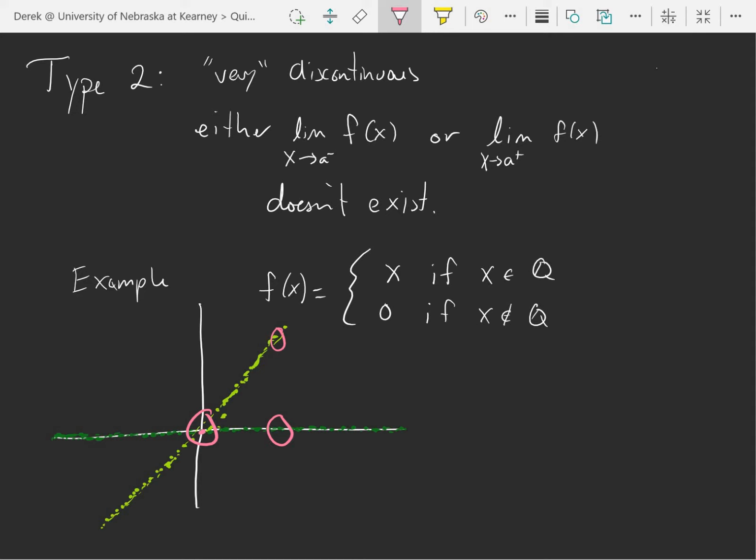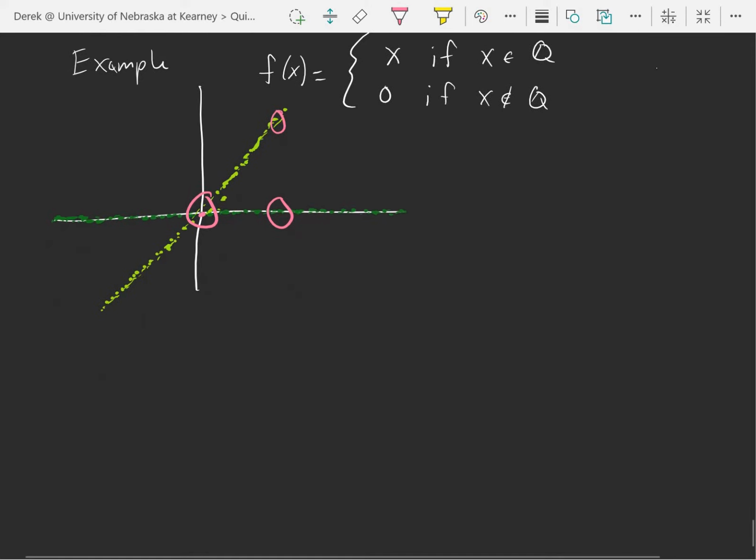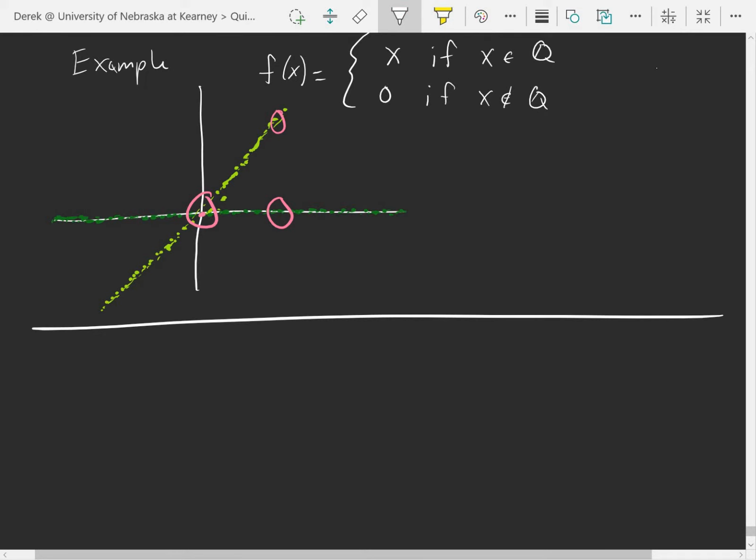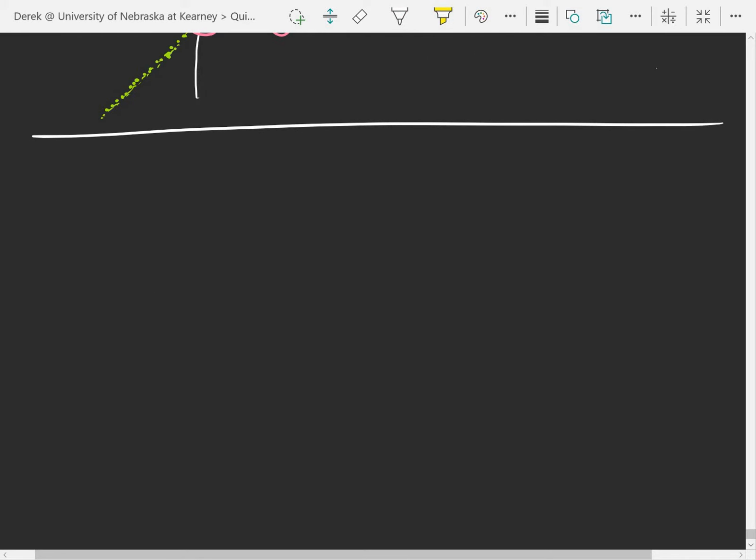Okay. So this kind of looks like two different lines together, and everything seems fairly nice. It's bounded and all that, but there are even more pathological examples when I talk about type 2 discontinuities. I want to do one more example, and I need to prove a proposition before I get into the meat of that example.